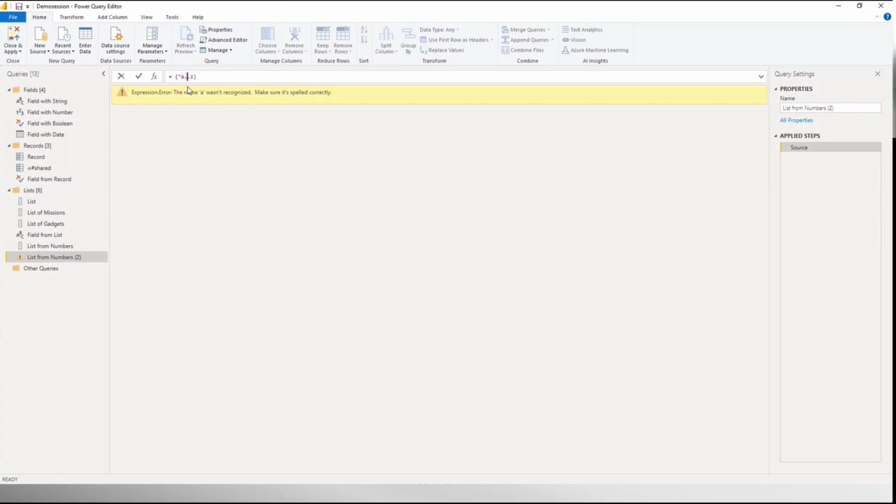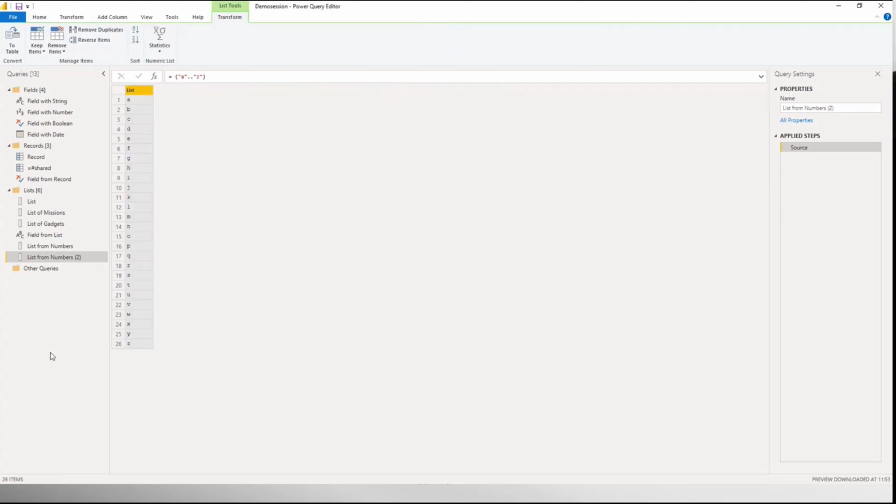And we have to define them as strings so that Power Query knows what we're trying to achieve. List from strings. So these are the 2 shortcuts that you have: list from numbers, list from strings.